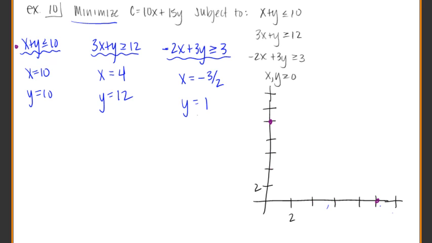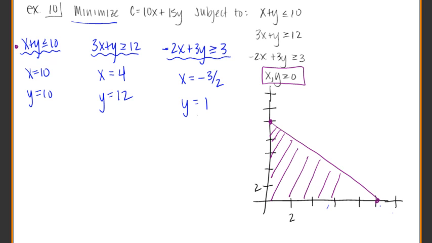And when I'm drawing this, all these are solid lines. I'm going to stay in quadrant 1 again because that point up there says I need both x and y greater than 0. And I want to be able to add 2 values and stay smaller than 10. So again, we're going to be coming down towards the origin, so that way I can pick any 2 values in there and still stay smaller than 10.